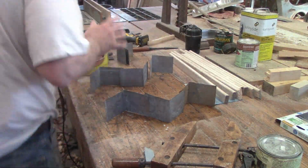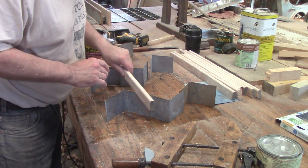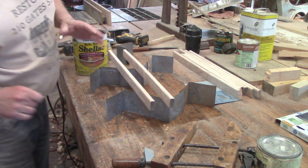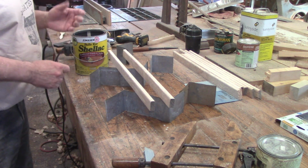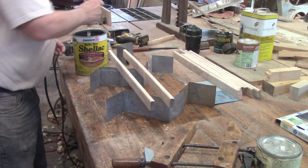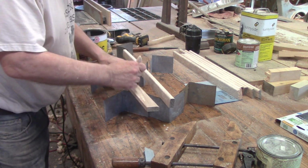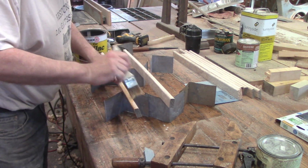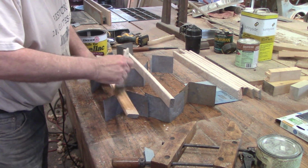Okay, so I've got a used brush, but that'll be fine. I've got some pieces of sheet metal that I'm going to use as stands to hold this stuff. That's great. I'm going to put a glove on so I can handle these things and not get fingerprints on them. I don't really give a damn. Forget that. All right, so some shellac. This is clear shellac. I sometimes use amber. This isn't one of those times.